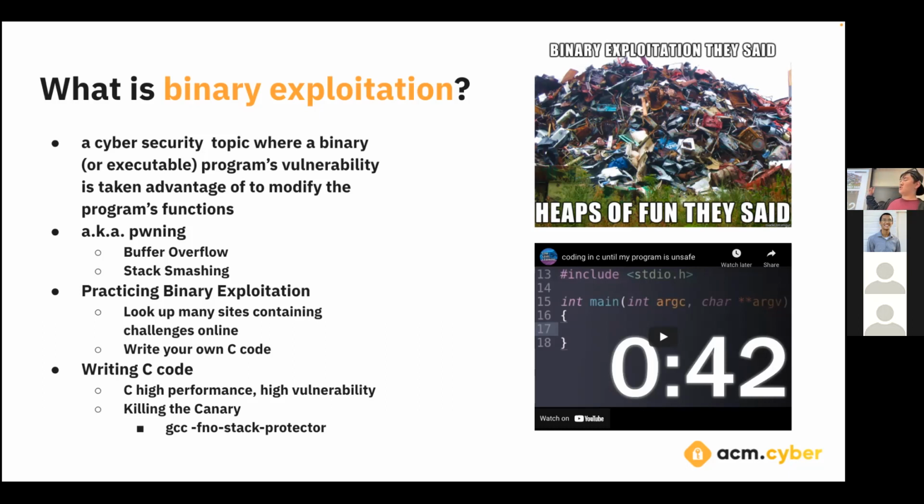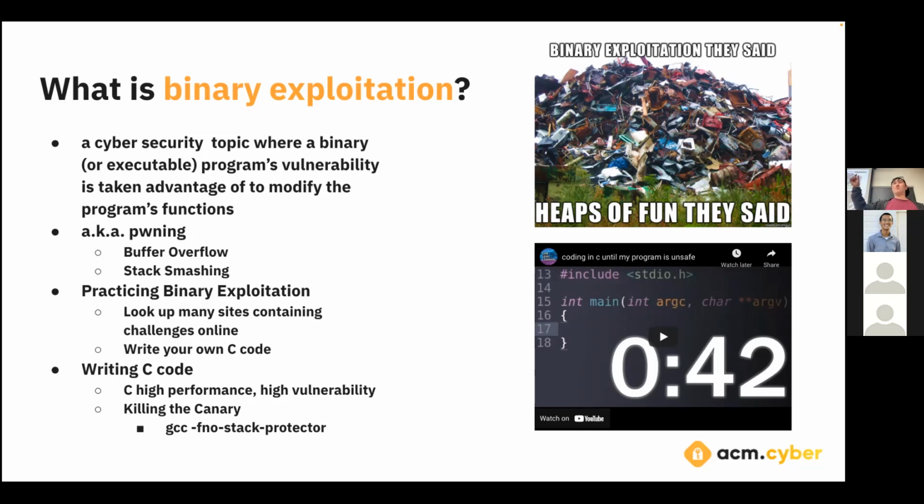The one thing you will have to note is that the GCC compiler has been pretty up to date with basic stack smashing exploitations. So you have to do something with the compiler, which I like to call killing the canary, by adding this particular flag. The canary is a value that is added after a particular buffer.